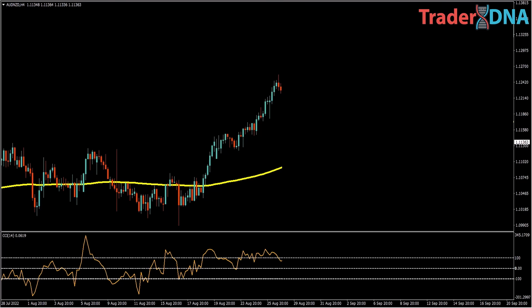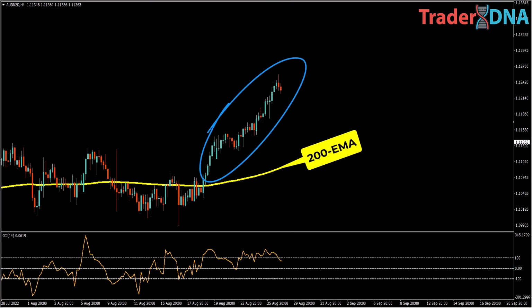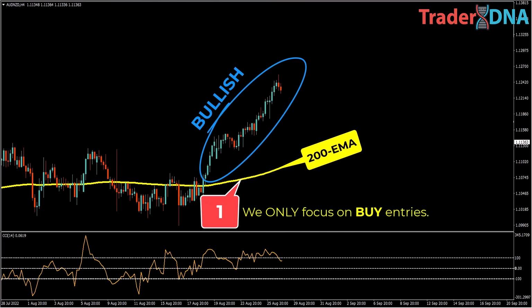because once you see it, it's going to click big time. Step 1, the exponential moving average, or EMA. Look at the chart. Boom, the price is sitting above the 200 period EMA. That's our first green light. Why? Because when price is above that line, the market trend is bullish. And that instantly tells us one thing. We only focus on buy entries. No selling, no guessing, just buy setups.